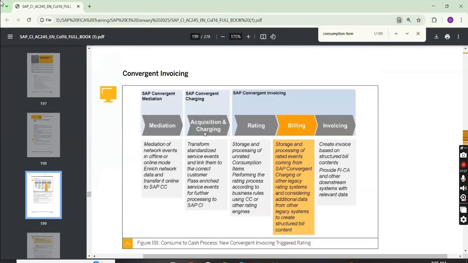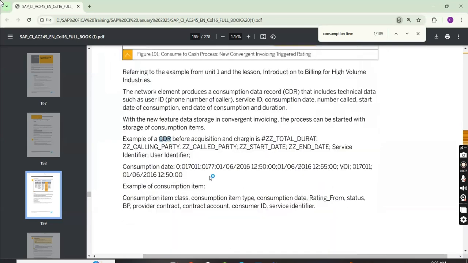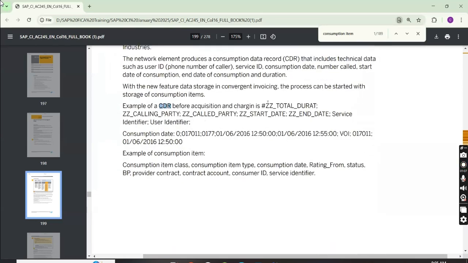Acquisition and charging happens on the CC side. So ZZ total duration, ZZ calling party, ZZ called party, ZZ start date, ZZ end date, these kinds of custom fields will be created. Total duration is stored here.